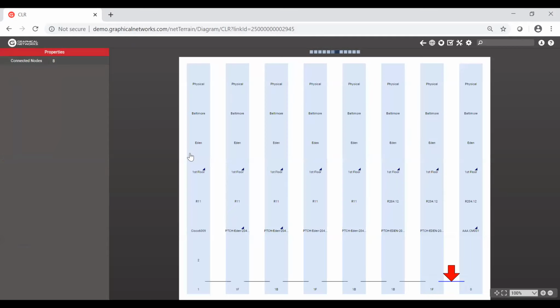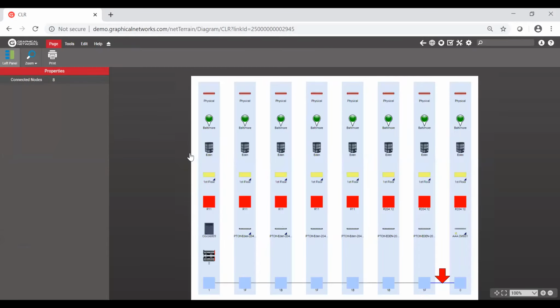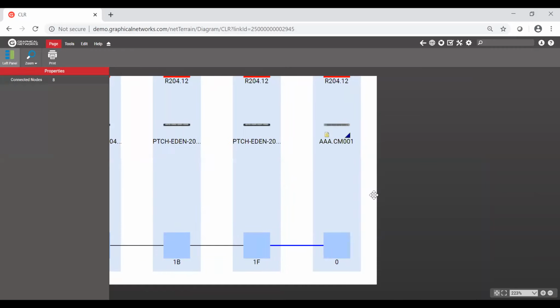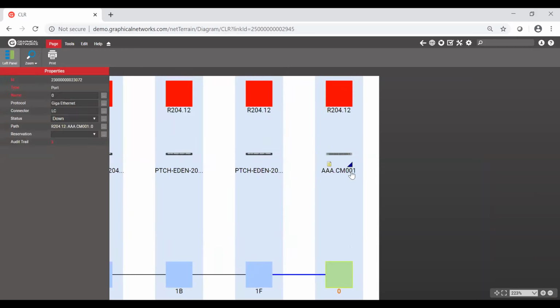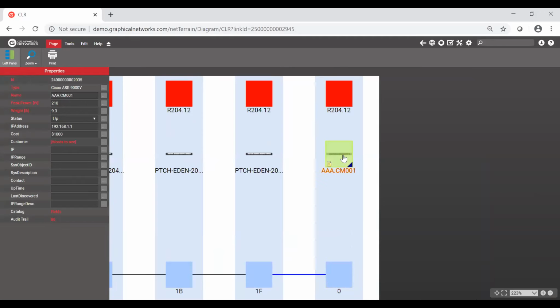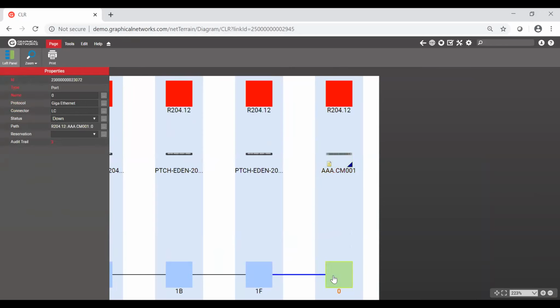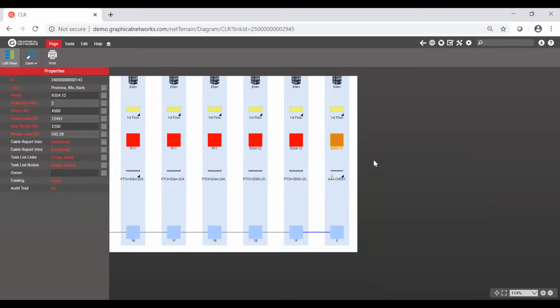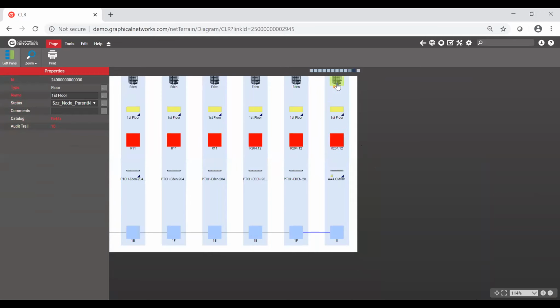Port to port. I can generate what we call the CLR, which is a circuit layout record. I just call it the physical path view. So this is showing you hierarchy, the swim lane. The blue thing is the swim lane, right? Water, blue. So we call it the swim lane. So that's a hierarchy. And you're saying, well, what does that mean? Well, this port is part of the device. This is the device I was just looking at a second ago. And this is the port that had the connection. So this port is part of this device, which is in this rack. Zoom out a little more, which is on this floor and in this building. So that's the hierarchy.